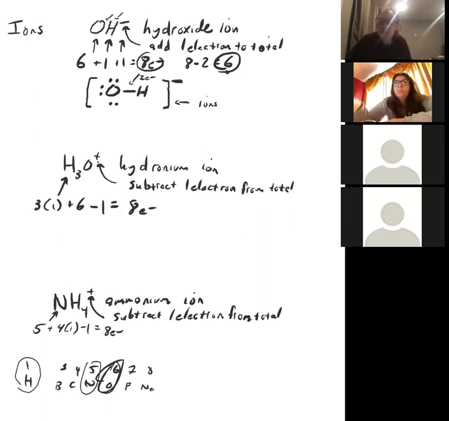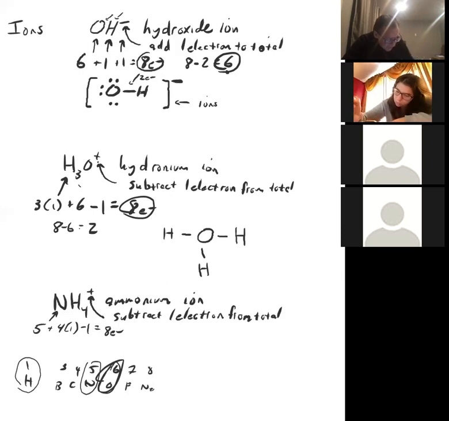Now we do have a central atom, right? Because you got 3 hydrogens, so that means the oxygen's at the center. And again, you assume there's one bond between each surrounding atom and the central atom. There's got to be at least one bond, or it wouldn't be a molecule, it wouldn't be a Lewis structure. So there's 6, but we got to have 8. So I've already used 6. So 8 minus 6, we got 2 left.